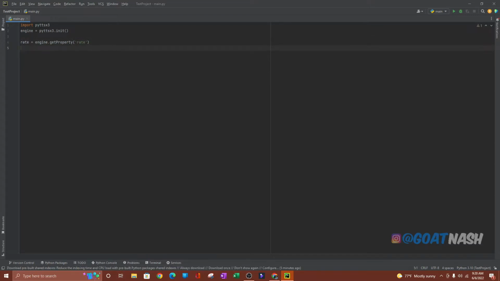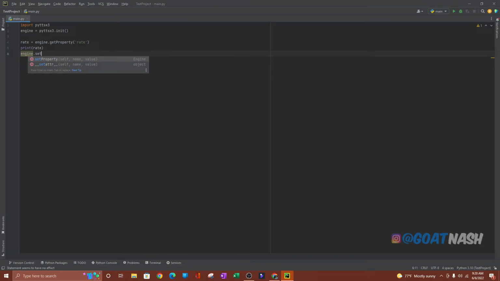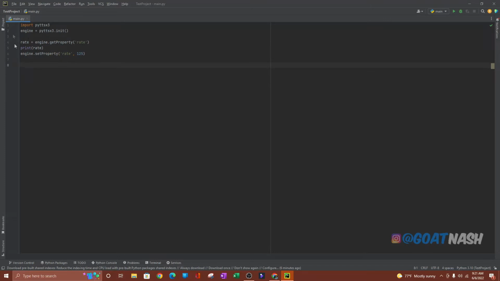So we also want to print this on the screen so that we can see what the speaking rate is. So we can just use my simple print. So we can say print and then rate. All right, so once we print the current rate, we also want to set our own rate. So we're going to go to engine dot set property, and then in here we're going to set the rate. Type in rate, go outside, and set it at 125. You can see that we created an object named rate, and this is what we assigned to it. And we're going to print the current rate, and then we're going to set a new rate, which is 125.